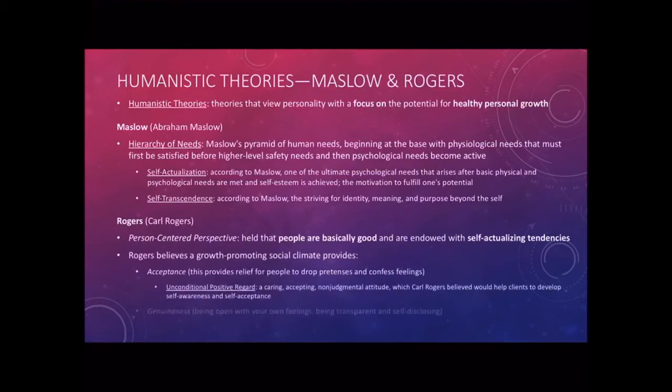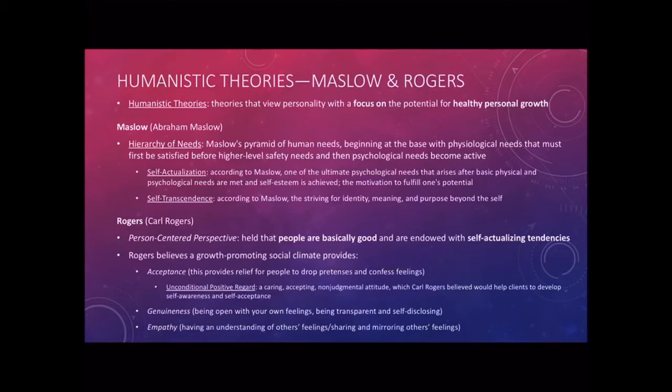Carl Rogers had this person-centered perspective. It's just the idea that people are basically good and they have self-actualizing tendencies. People are striving to be the best that they can be. I don't know if that's true, because I think that some people may just very well be evil, and that's how we get horrible violent crime. But nonetheless, this was Rogers' idea, that people are basically good and they want to be the best they can be, and so we've got to help them promote that growth, right?